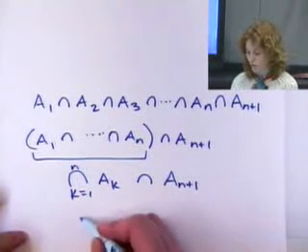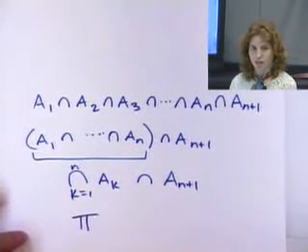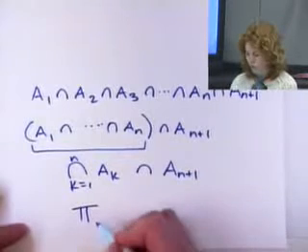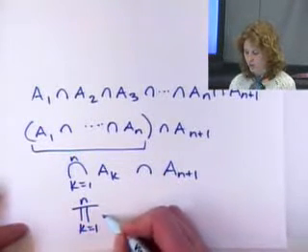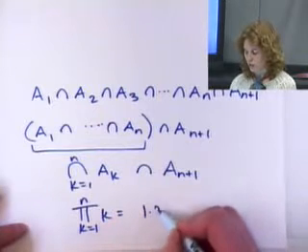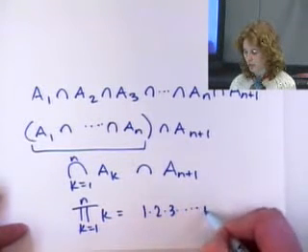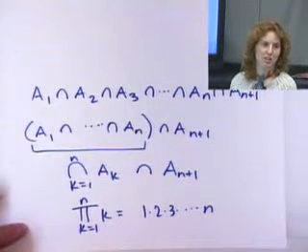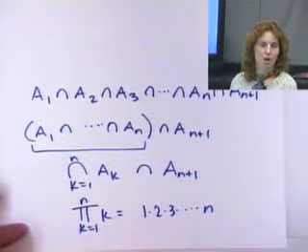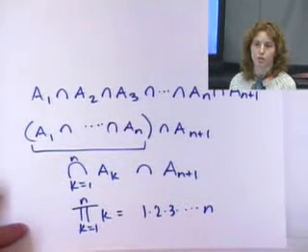In your notes you have one more operator like that. That means times. So in your for loop, it's a pi. If I have k equals 1 up to n of, say, k, that would be 1 times 2 times 3 times up to n. The pi stands for put a times in the for loop instead of a plus. So all of these are just telling you which operator to do a for loop with.